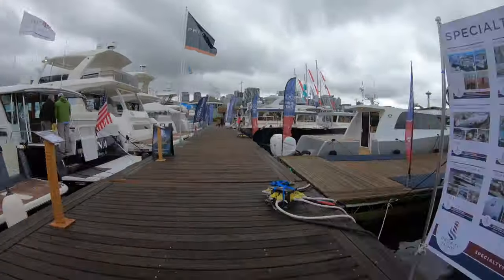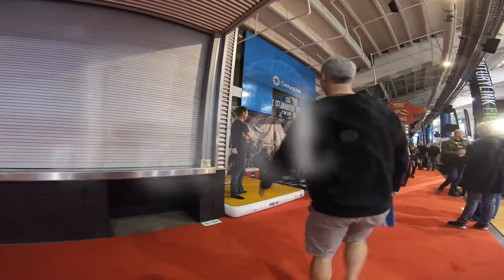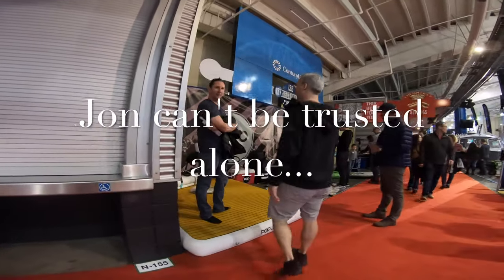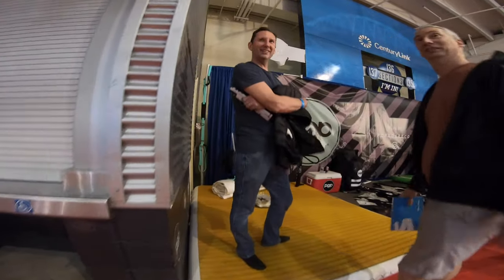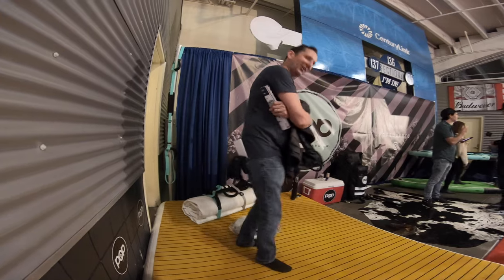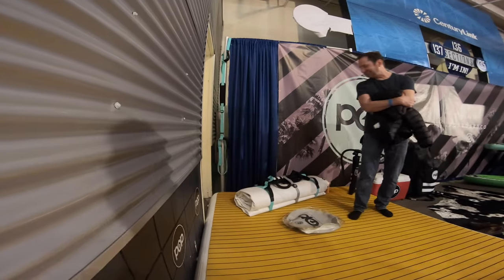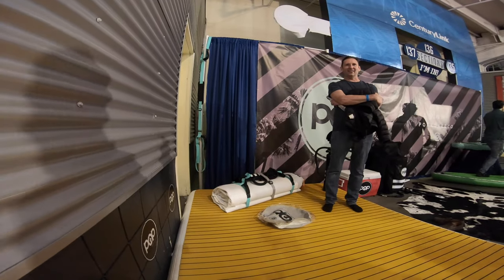We met up with our friend Jeff Sergeant and immediately hit the docks at the boat show. I think we made it about five feet inside the exhibition center before running into this incredibly cool pop-up dock — it's five feet by eight feet, you just inflate it, rigid dock. This thing is going to hang off our swim platform. Super excited, shows up in May.